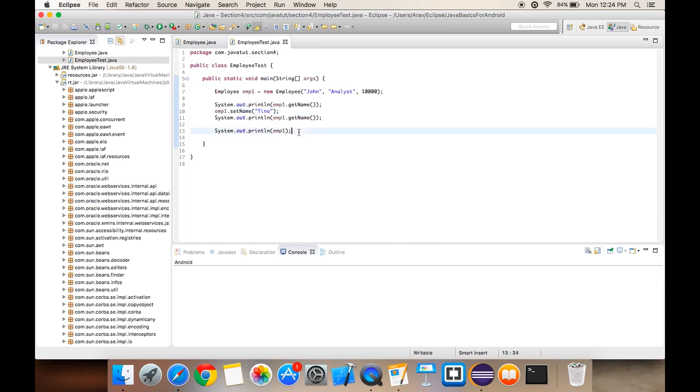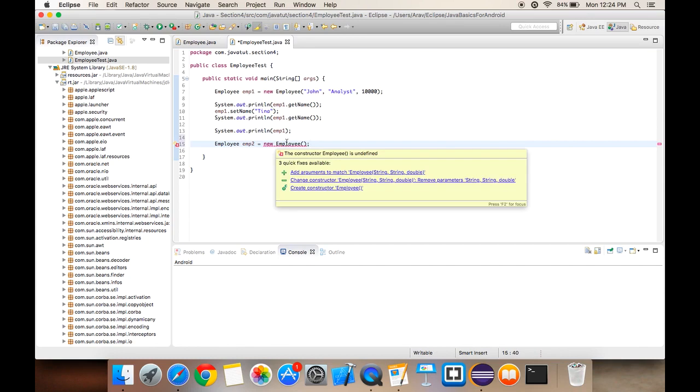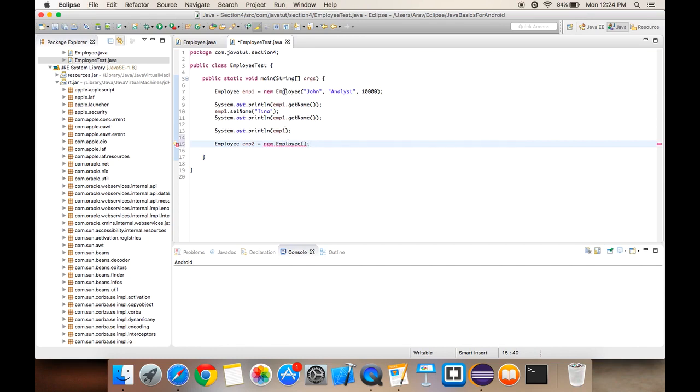The second thing I wanted to show is the constructor. So when we try to create, let's try to create an emp2, right? emp2 = new Employee. Let's not give any parameters and see what happens. We saw that we got an error, right? The constructor is not defined because if you have a constructor defined with parameters, but you are trying to create an object and want to call an empty parameter constructor, right? You may want to do this because when you create the object, you may not know what the name is going to be or job title or salary, right?